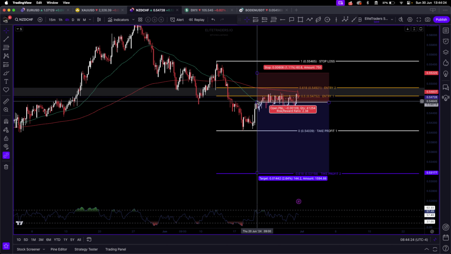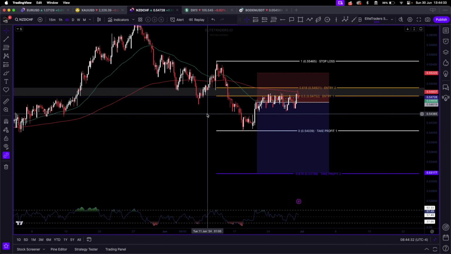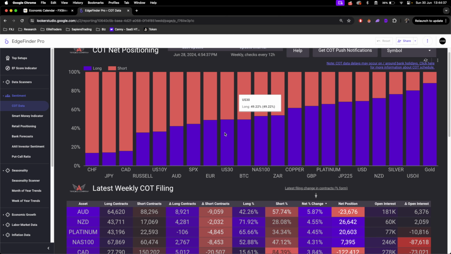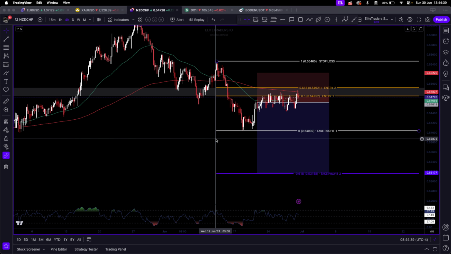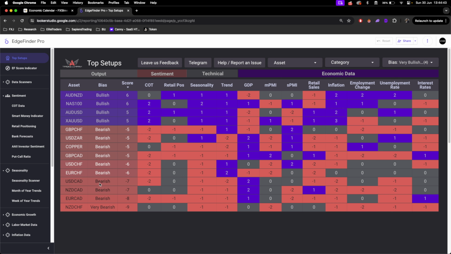And that reminds me actually, so this position I took live on stream, and I've been in this position for 10 days. So I took this on the 20th. It's now the 30th. So I've been sitting in drawdown essentially for 10 days, which isn't too much of a problem. Like I'm not bothered about sitting in drawdown too much. So COT data is against us actually, by the looks of it.